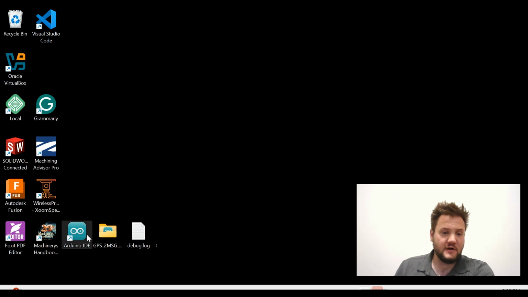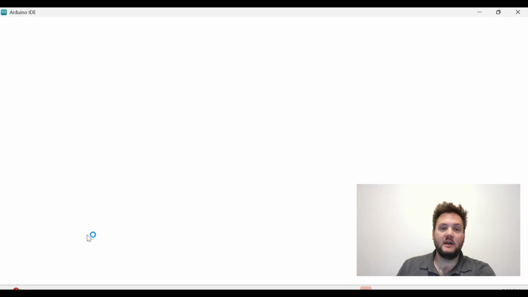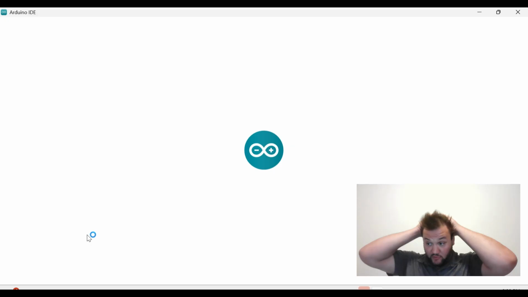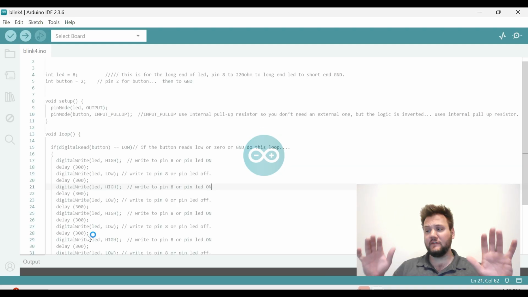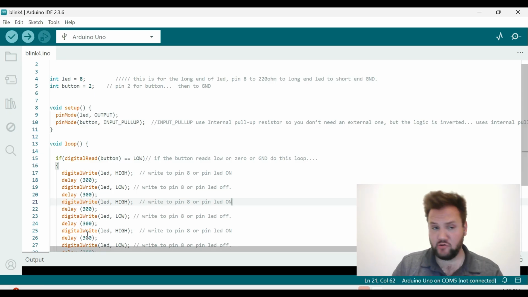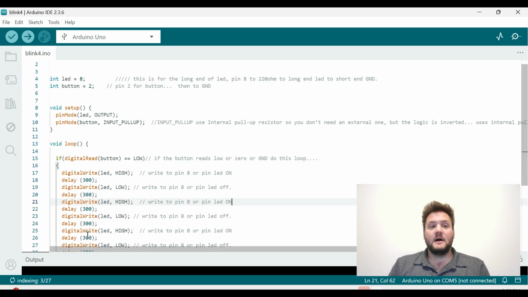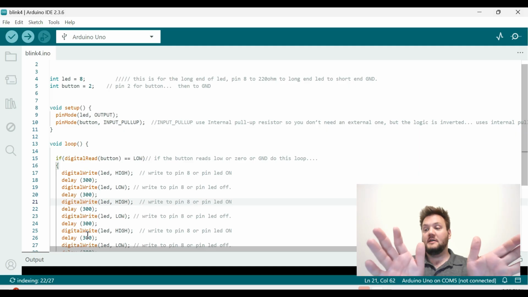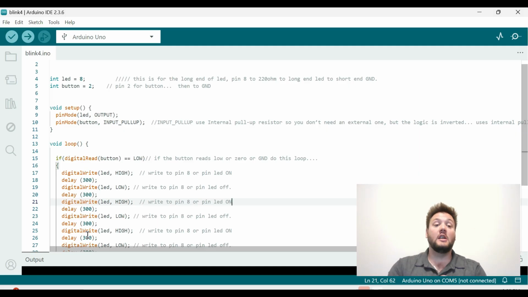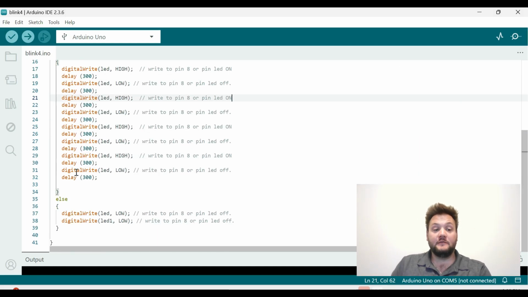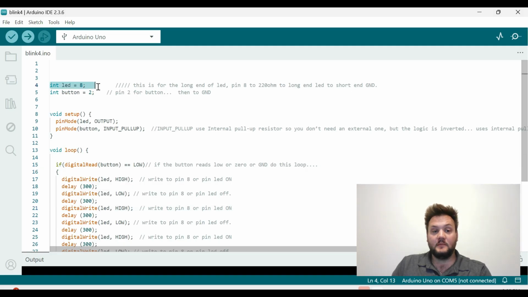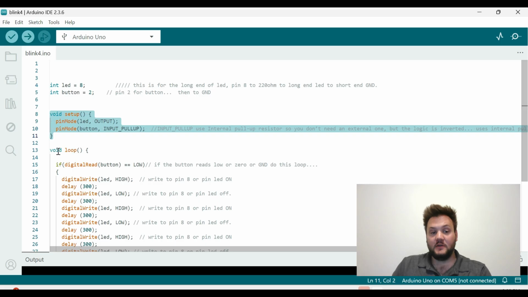All right, class, I want to talk quick about Arduino IDE, the interface in which we use to code. We went over this kind of in class, but we rushed over it. We were just trying to figure out if we can get our boards attached, all those little issues that we were having before. But typically when you open up Arduino IDE, it's going to open up the last thing you were working on. In this case, there's Blink 4, and I have some buttons here, some established integers, the void setup like we talked about, and that void loop.